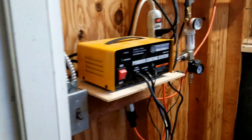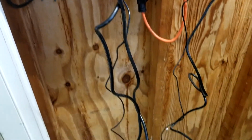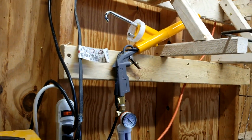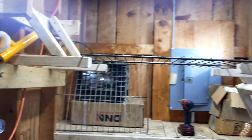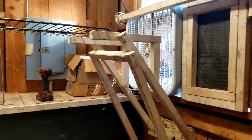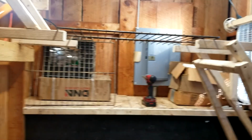Alright, I got the powder coating system mounted up over here. Pedals down here, my little grounds there. These are actually detangled, if you can believe it. Gun sits right there when it's not in use. I got the rack up, everything's powered up, windows open. It's actually a decently warm day, so let's fire up the oven and hang some stuff on here.